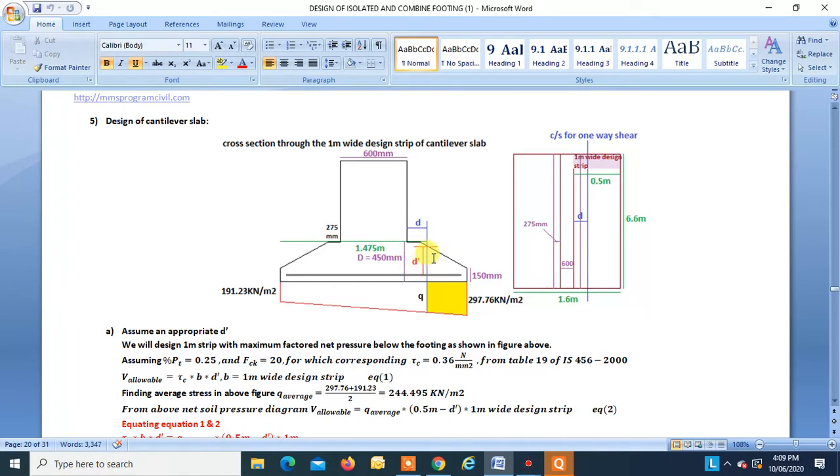As I just told you, in case of cantilever slab footings, the shear is going to govern the depth of the footing, right? So taking one way shear, the section is taken at a distance d from the face of the support, or the face of the beam over here. This is a kind of strip footing. The beam is running throughout the footing, so you don't have to check for punching shear stress. You only have to check for the one way shear stress. So this is the cross section for one way shear, at a distance d from the face of the beam. We don't know d dash, so we have to assume an appropriate d dash.